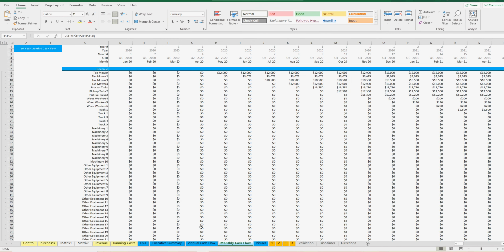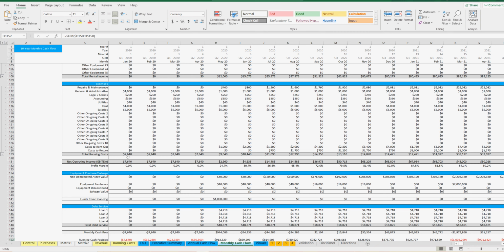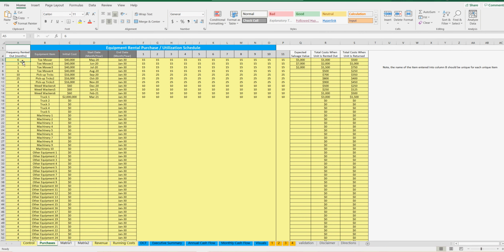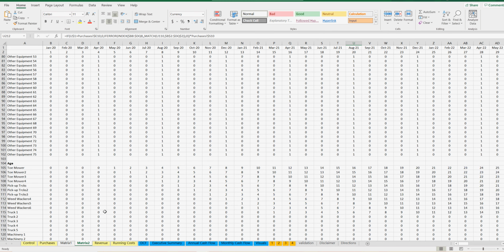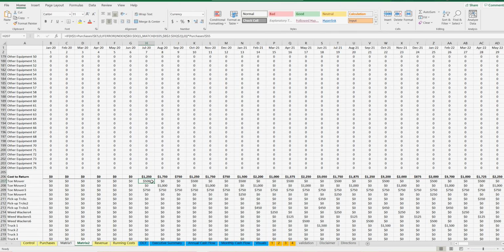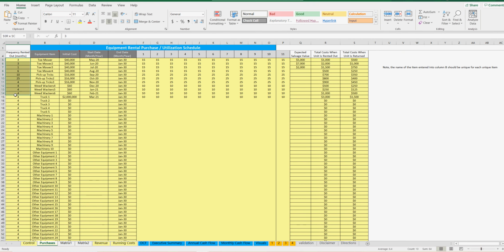And then that just flows right into the monthly cash flow as a cost right here. You can update the months. Let's say I put it to 3. Now if I go to the matrix, you can see it's now rented out every 3 months. That cost is happening, and the return as well. So that frequency applies to everything dynamically based on what you put here. And as long as it's between the start and end date, it's going to populate some number, and then based on whatever that cost is, it's going to populate.